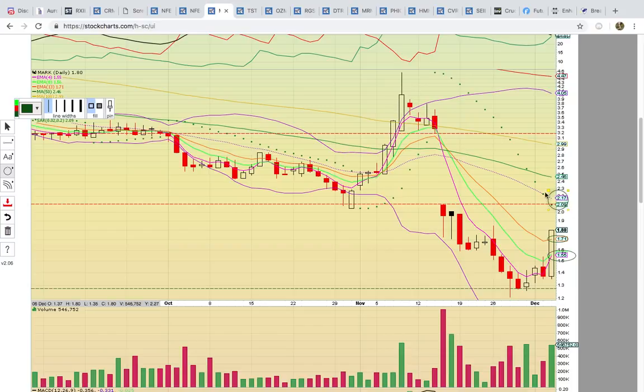It will be a red flag if it drops below EMA 13 at 171. The next key level to break now is the bottom of the gap. There's a space between the low of day on this candle and the high of day on this candle. There was a big gap down open, and so this 209 to 217 level will be the key level to break. This is the middle Bollinger Band, which is also the 20-day simple moving average. If it comes up there and fails to break that level, that would signal a temporary top. If it closed above, it could head higher and test the 50-day simple moving average at 246.